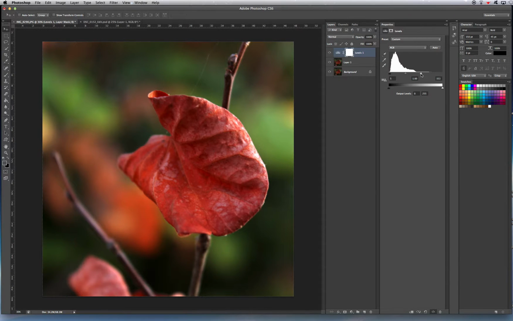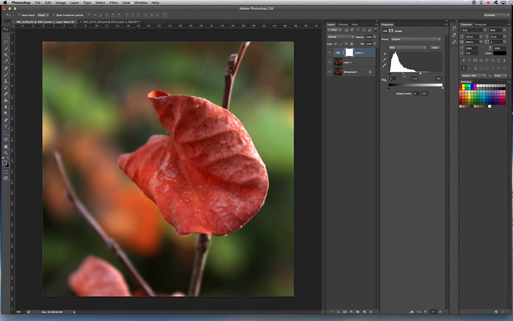Now, let's brighten just slightly. Okay. And now this gray one in the middle will bring up the midtones. It'll raise or lower the midtones. So if we go to the right, it's making the midtones darker. If we go to the left a little bit, it's bringing out some of those midtones. I actually like that better. I want to bring out a little bit of the shadows. Oh wait, we didn't do anything. We went back to 1. And back to 1 means nothing. It means it's back where it was when we started.